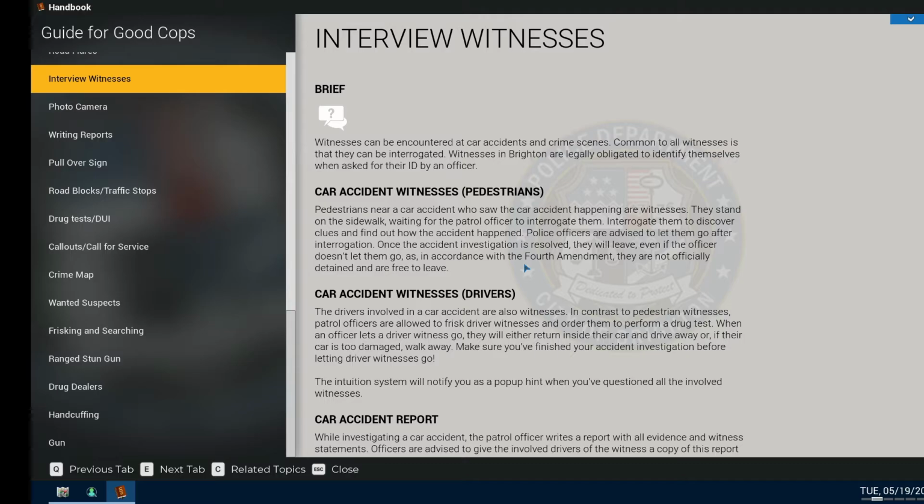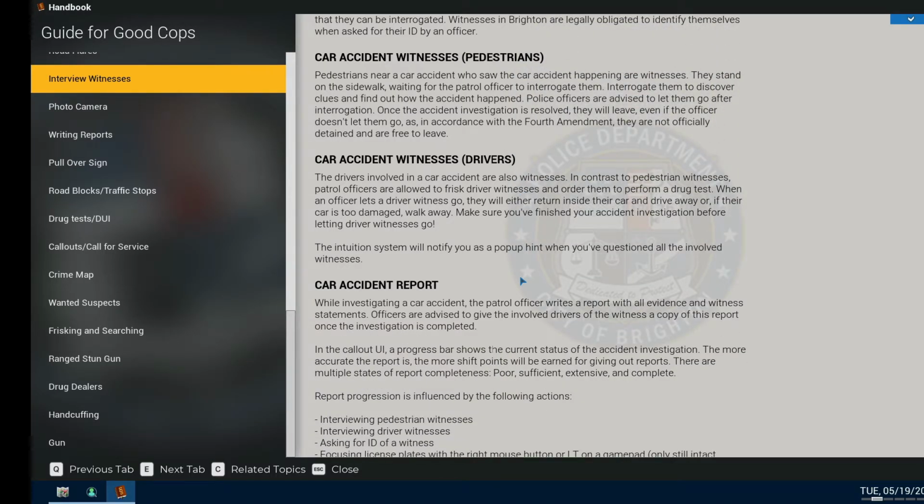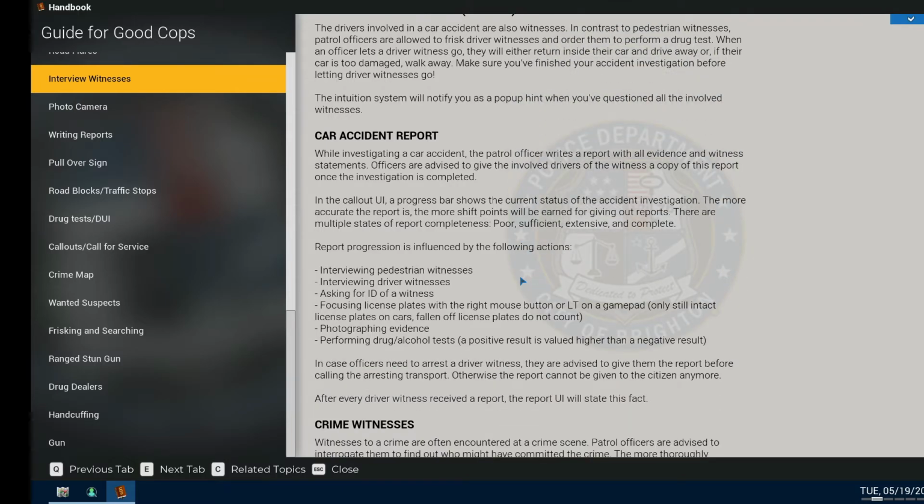Interrogate them to discover clues, find out how the accident happened. Police officers are advised to let them go after interrogation. Even if the officer doesn't let them go, in accordance with the Fourth Amendment, they are not officially detained and are free to leave. Car accident witnesses, drivers, we know how to deal with them. We talk to them, get their ID, test them for chemical substances. Write a report of all evidence and witness statements. Give everybody a copy of the report.